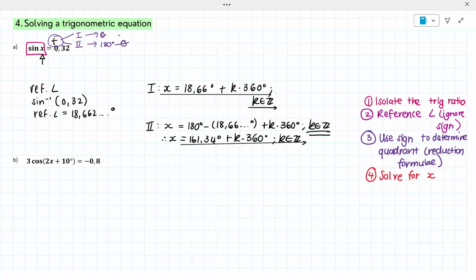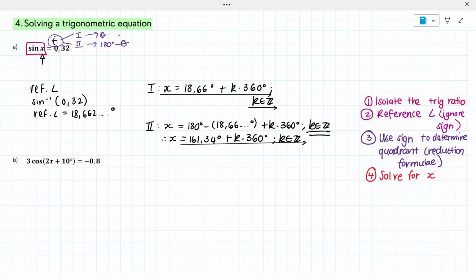Now, once you've written integer once, you don't need to write it again. I always put it in my final answer again, just because it's your final answer. You should have all the information in it. But you need to have the plus k times 360 every step. Okay, so that's the basic trig equation. We can do that, we're okay.